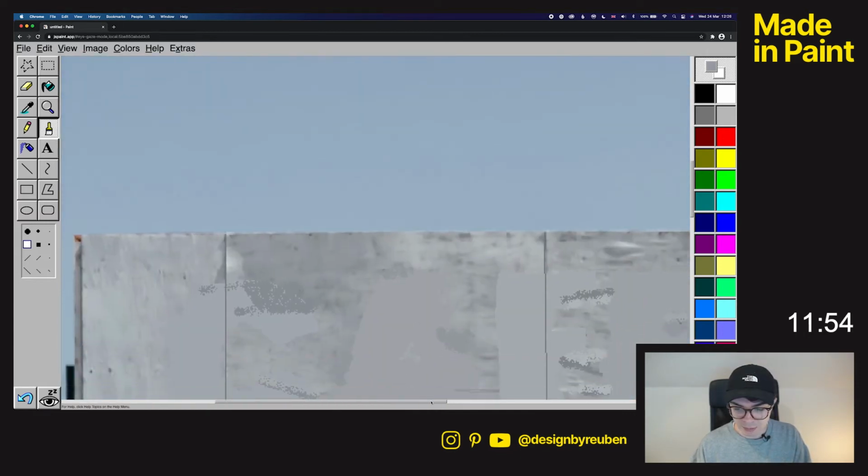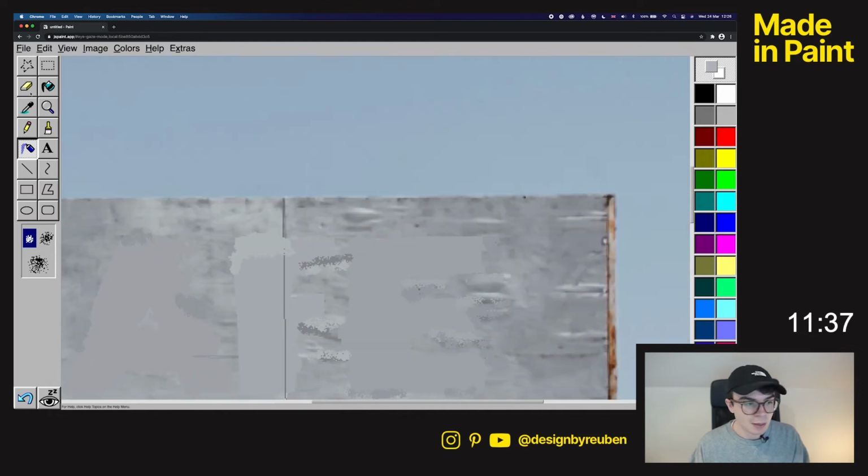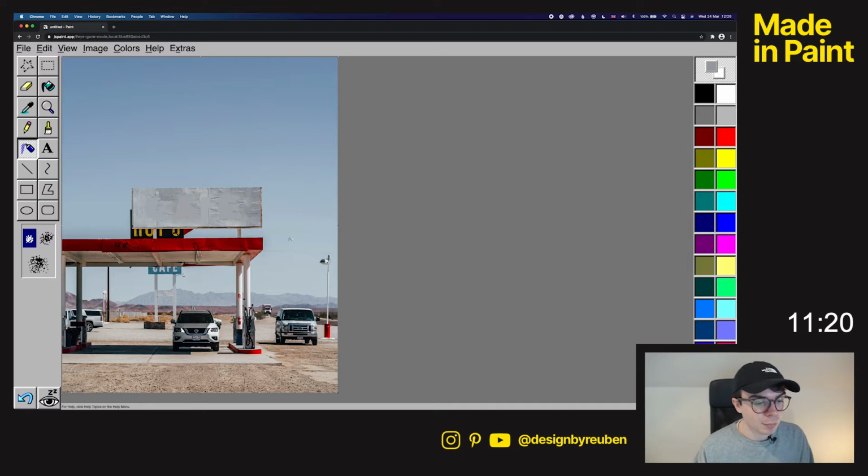I think the biggest pieces that stand out is this piece up here, so I'm gonna eyedrop that. It's quite impressive that it has an eyedrop tool. I thought that was a more modern thing, but apparently not. Maybe this is where Photoshop got all of its inspiration from. Okay, it's better. It's not perfect, but it's definitely better. I wish there was a smudge tool that I could use to get rid of some of those things and make it a little bit more invisible.